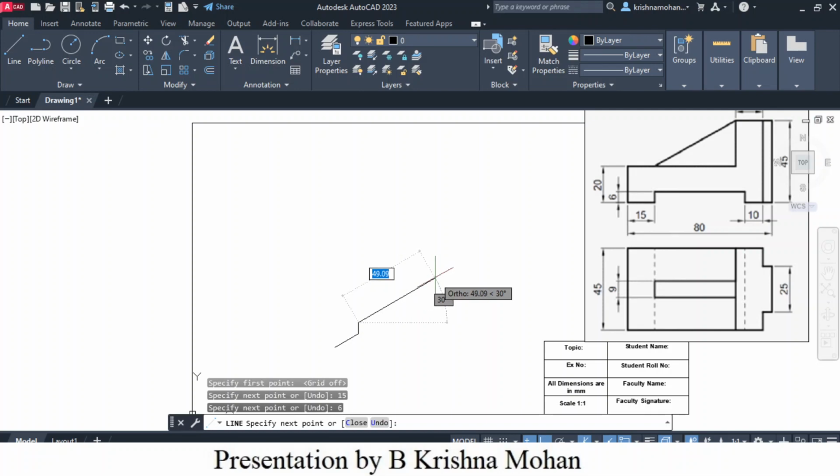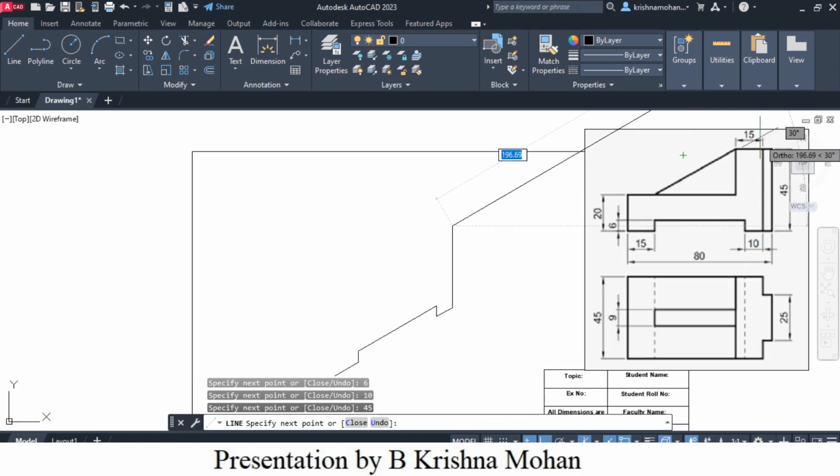Let's add a dimension there: 50, enter. Drop down about 6 mm and move about 10 mm. Press enter. Then along the height, I need to move about 45. The height of that feature is clearly given as 45. So add 45, enter. Then move about 15 in this direction, enter.